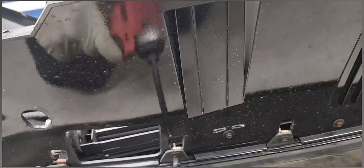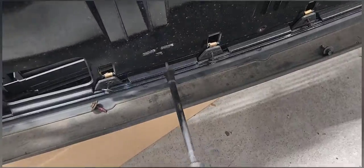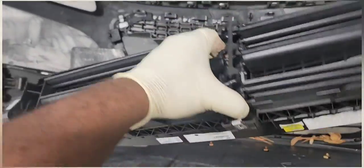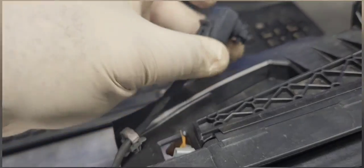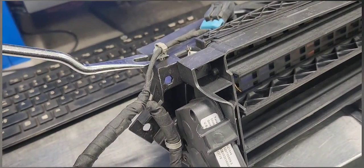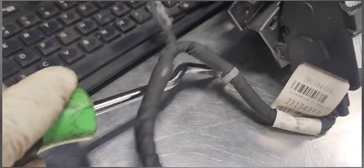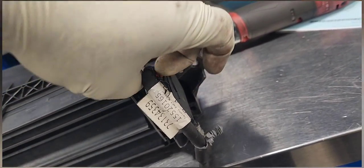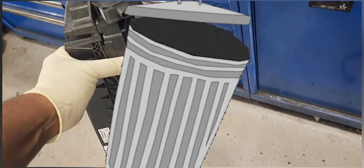There are three connectors. If you have fog lights, you need to remove them too. There is also a big connector plugged into the active grille shutter. Now we're removing all those bolts — there are about ten seven millimeter screws that hold the active grille shutter in place. You need to remove all of them. We're going to use the trim tool to unclip the wiring harness from the grille shutter. Pull the wet tab, squeeze the clip, and pull the connector out.